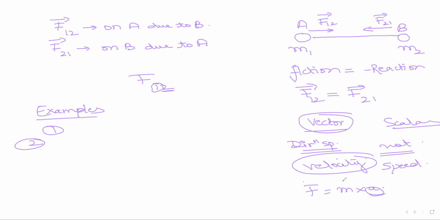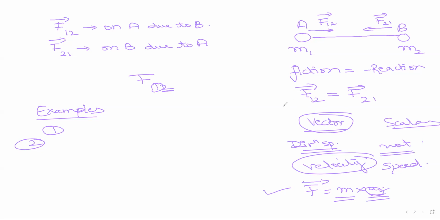So that is the reason when we are multiplying, this is the next part, which will be coming in the next chapter, dimension analysis. In that chapter, I will tell you about the quantities which are vector, which are scalar. Okay, so the basic thing you can see over here, we know that force is mass into acceleration. Acceleration is a vector quantity. So when we are multiplying a scalar quantity with a vector quantity, that gives a vector quantity. So that is the reason why we are putting an arrowhead over here.